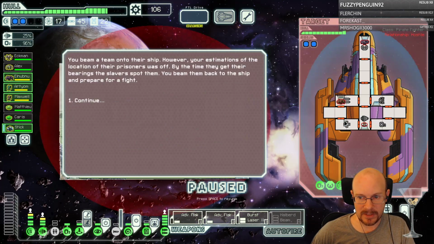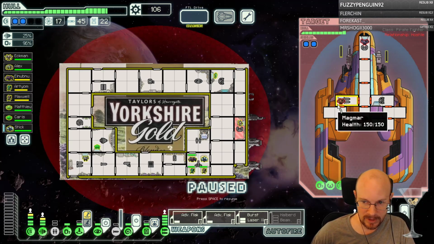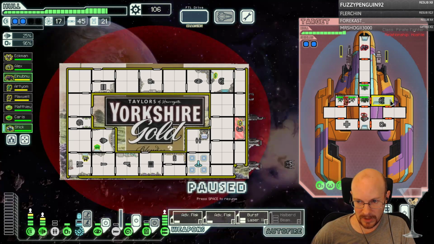Okay, let's try to get some free crew. Well, we're full up on free crew anyway. So we want to hack the heal bay. We want to board here and here.